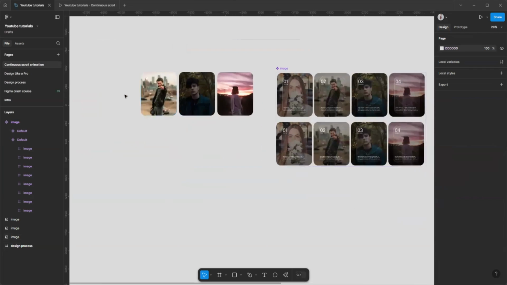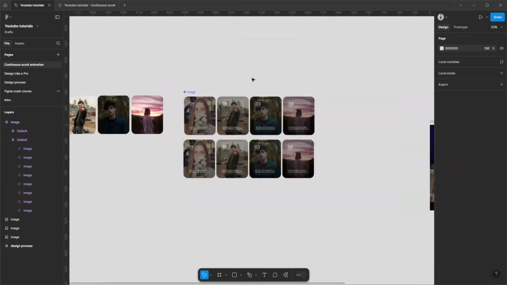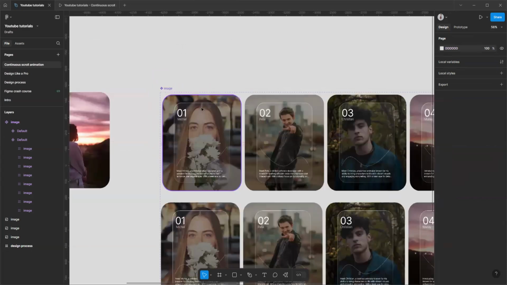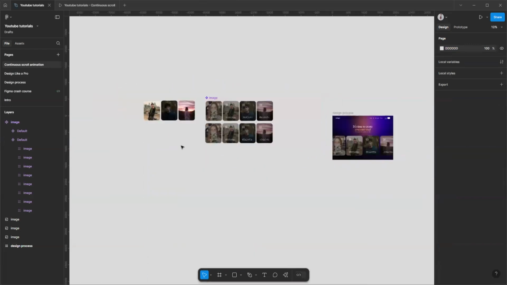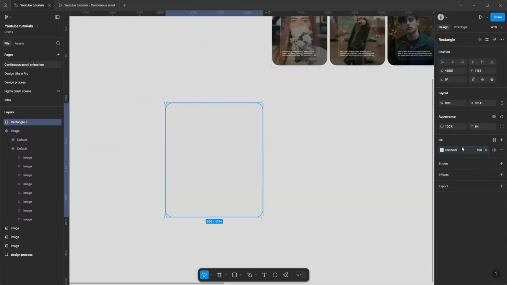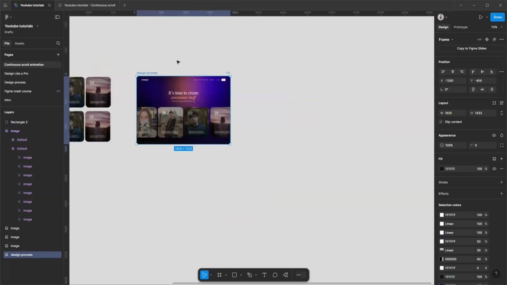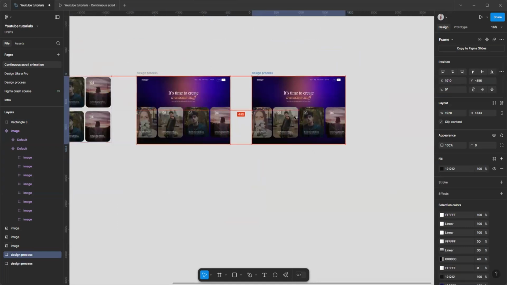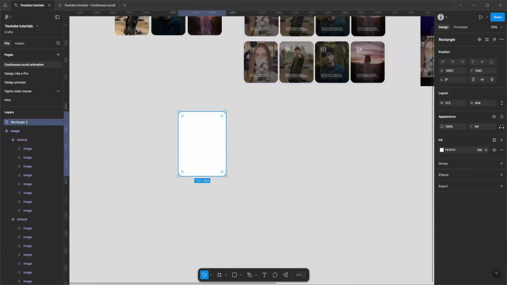So what I'm going to do is try to recreate the first design here, and then you can duplicate it for the next element, in case you want to know how to create this card styling. For example, you can draw your shape with a corner radius of 64 and then fill it with white so it can be visible. I want us to do exactly like we did here. This is the design that is scrolling here, so I'm just going to duplicate it so we can recreate this. The height is 598 and the width is 513. So let's just do that.